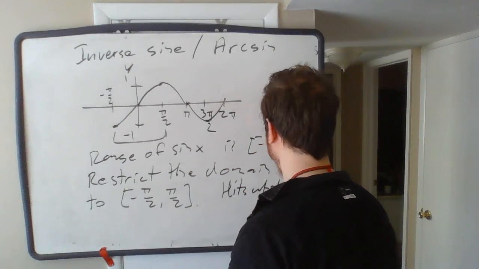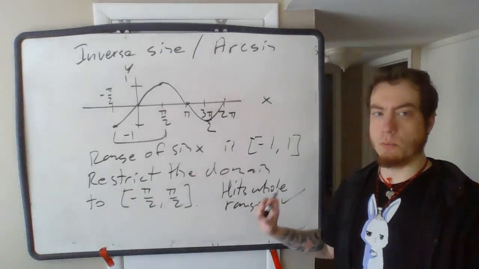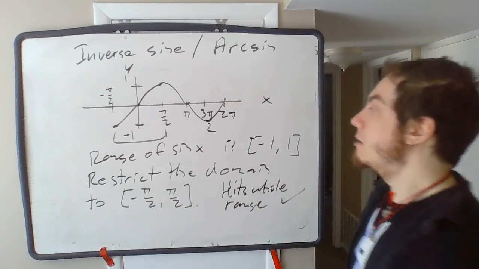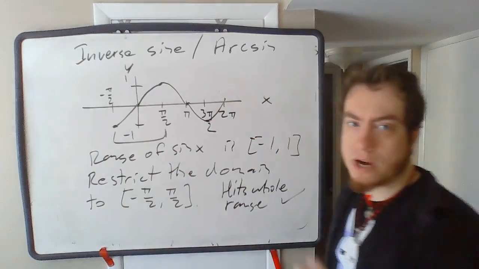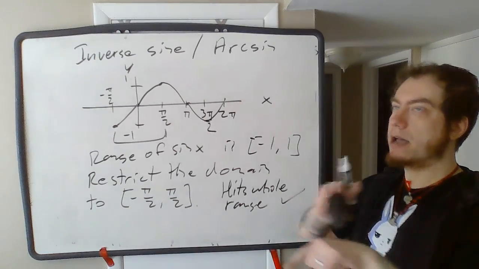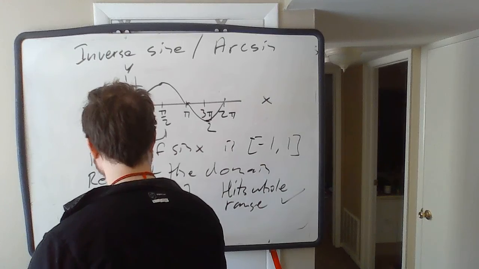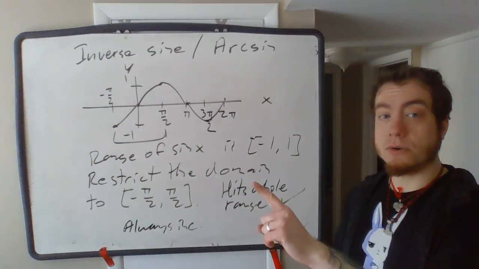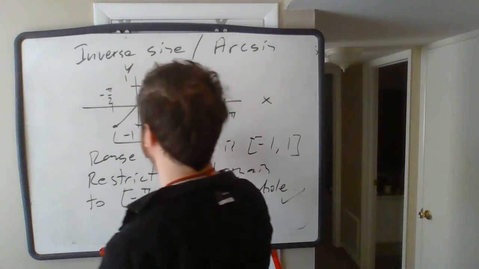Let's write that down, because that's an important thing that we want to have. So we hit the whole range, that's good. The other thing is we want to make sure that we never hit the same value twice. Well, we don't, because on this entire interval, the sine function is constantly increasing. It's not increasing at a constant rate, but it's always increasing. Now, if you think about it, if I'm always increasing, I can never repeat the same value because I just keep on going up and up.